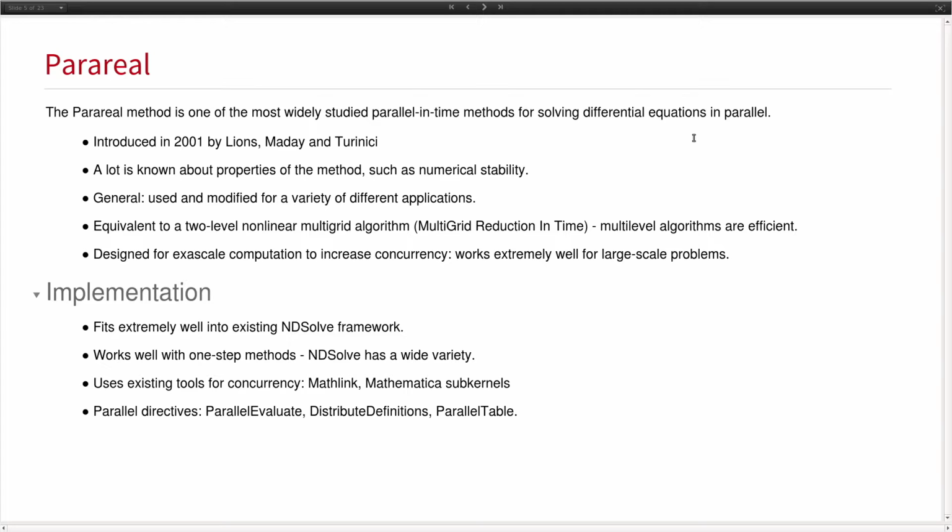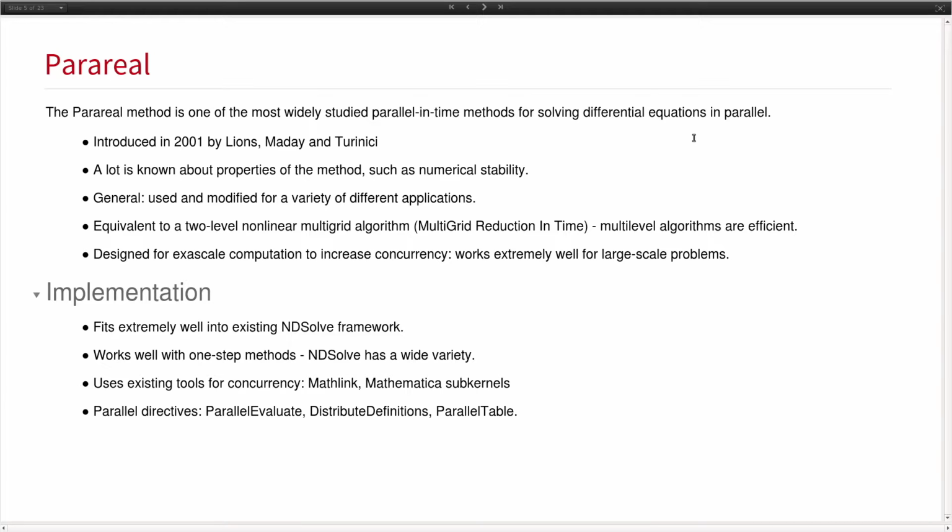The method that I've implemented is called the Parareal method. It's one of the most widely studied parallel in time methods for solving differential equations in parallel. It's quite recent; it was introduced in 2001. There's been a huge amount of study on this method, its properties, when it gives good results, when it doesn't, and its numerical stability. It's a very general purpose method, which is good because then we can apply it to a wide set of problems.